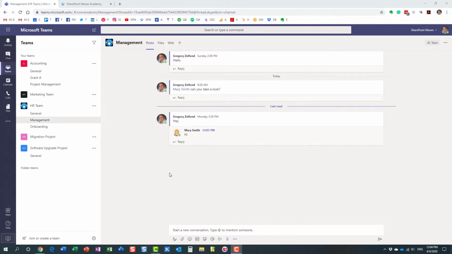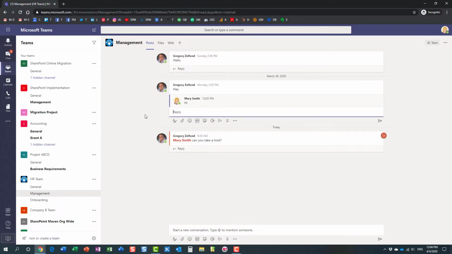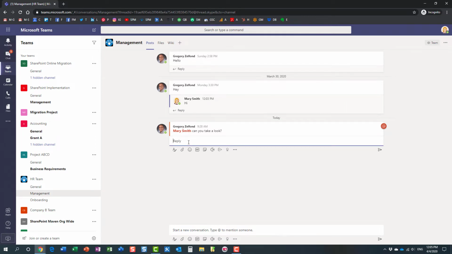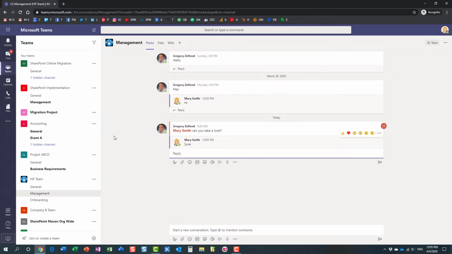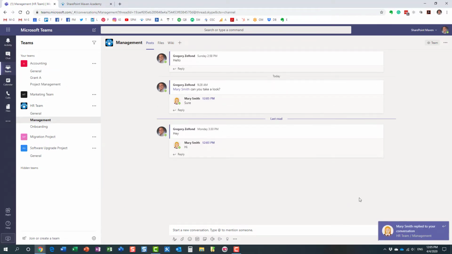Just to show you what I'm talking about, here is a situation. I am obviously logged in. This is my Teams account, and this is my colleague Mary's Teams account. She just decides maybe to reply to my message in Teams or post a new message. It doesn't really matter. Let me just type in something here, as Mary just did. What will happen to me? I will obviously be notified every single time Mary posts something new or maybe replies to my message, etc. And as you can see, it can get pretty overwhelming sometimes.